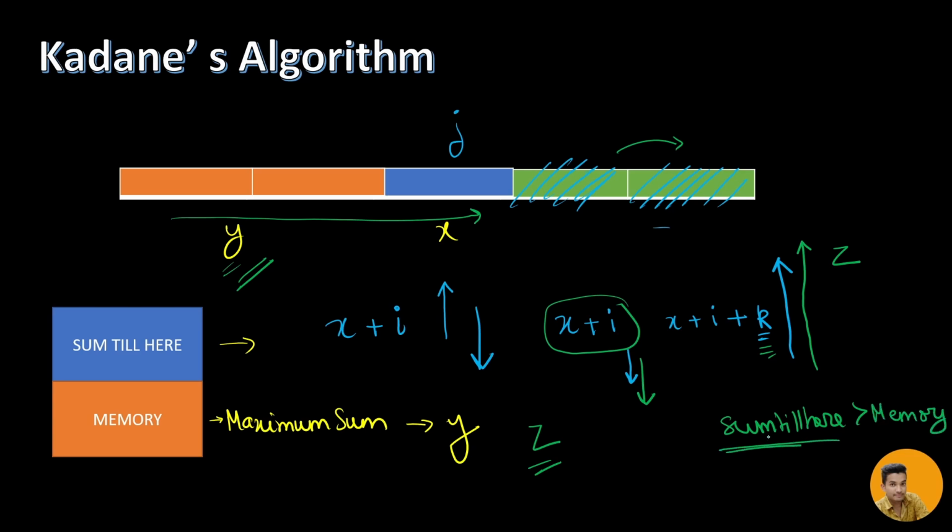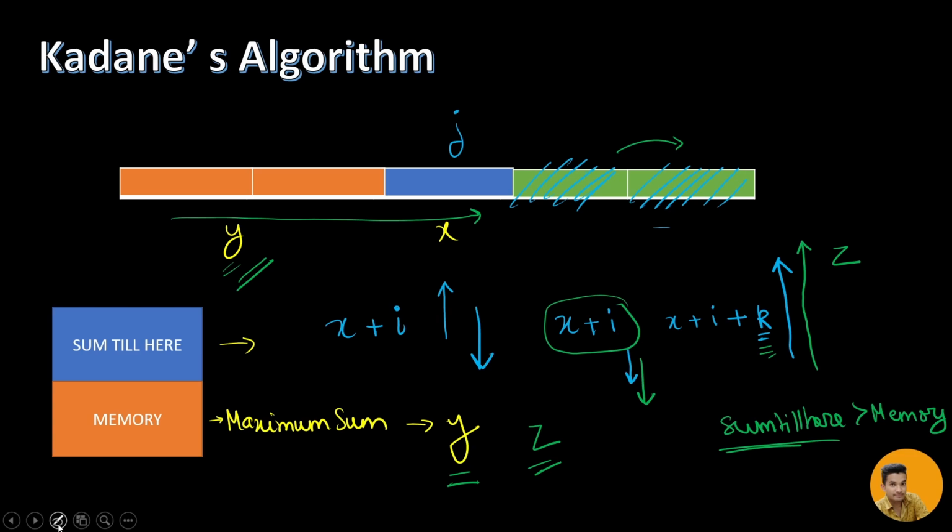So that is what these two variables are performing. Memory just keeps remembering the maximum sum, and sum till here is like our warrior. It is going through the array list, and it doesn't know whether it is going up or down. If it goes down, then the maximum sum is happy. It is sitting like a king there. I think it is understood what sum till here is doing. It is like a warrior heading towards the numbers in the list, and it is checking.